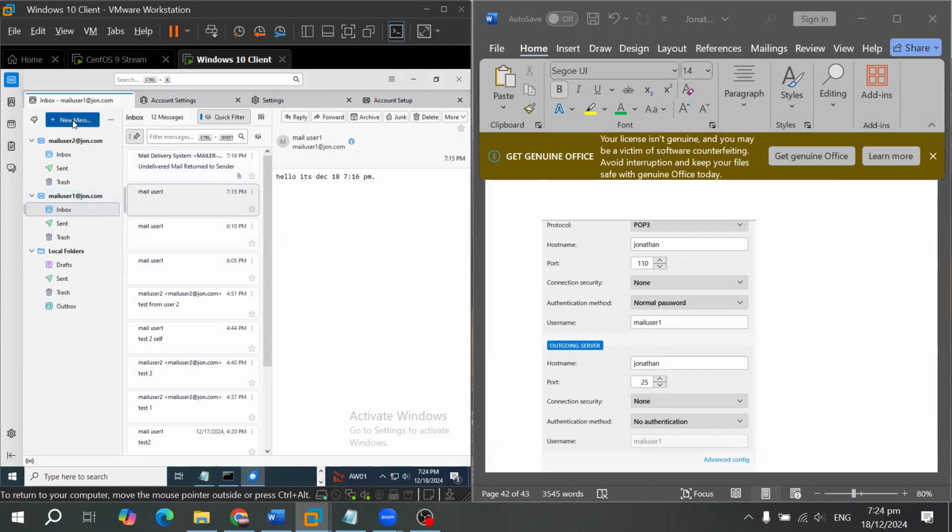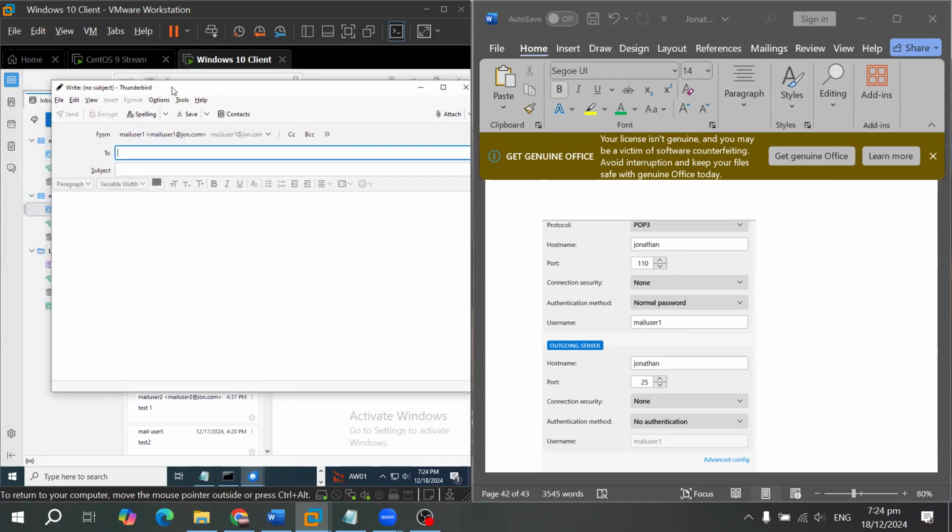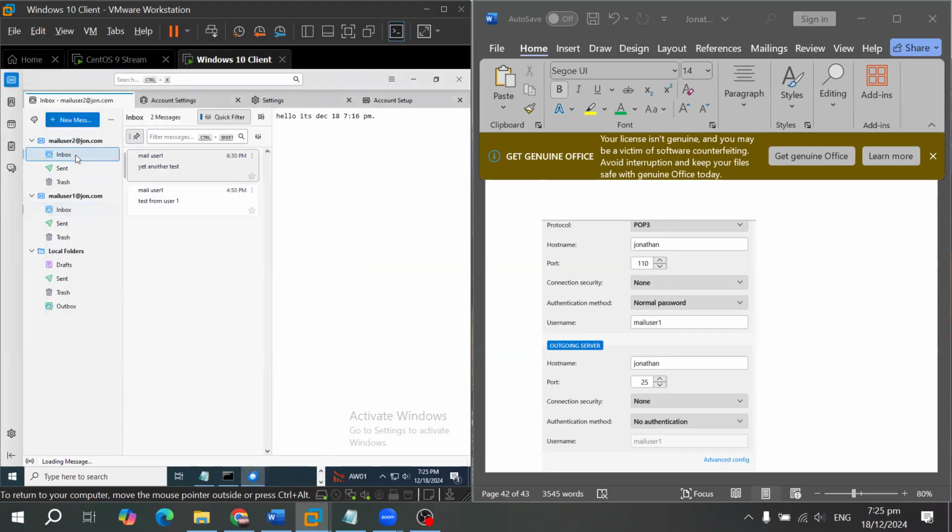So now let's write a mail to mailuser2. Now we just write the email, send it, and now we wait.